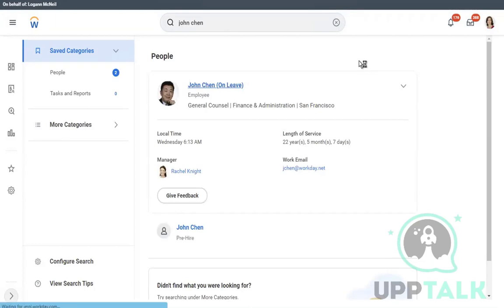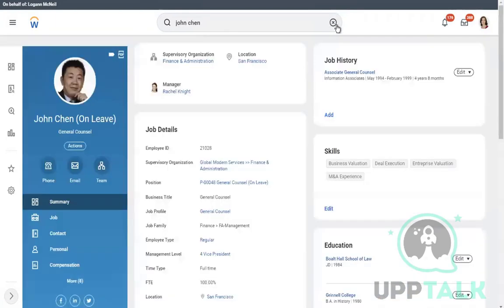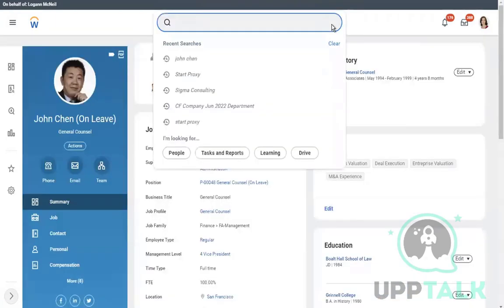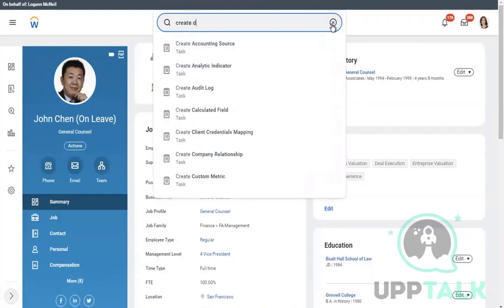Now we need to create a deduction for this benefit plan. So how to do that? Access the task Create Deduction.